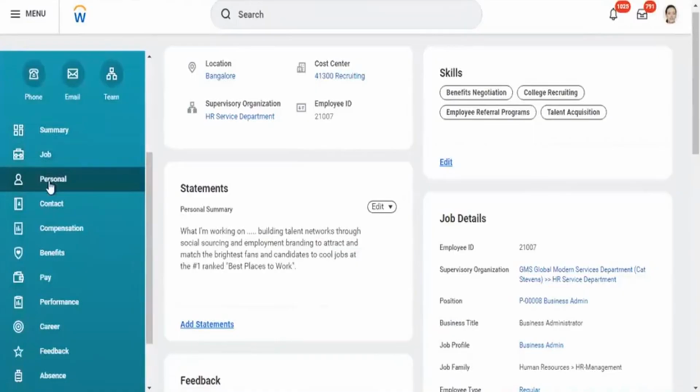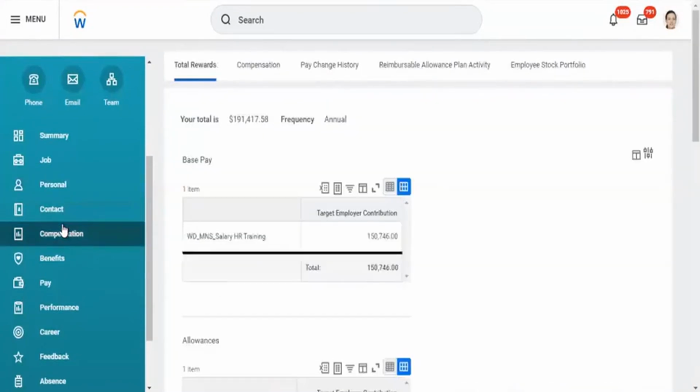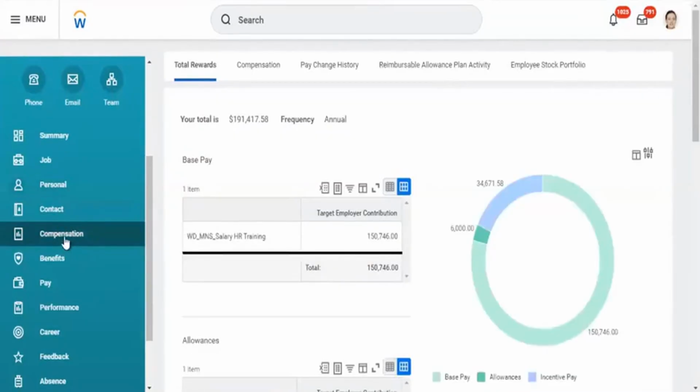Summary, job, personal contact information are under one module called Core HCM. Core HR is which talks about employee job information. Whatever job transaction an employee is undergoing in any HR system, not only Workday, comes under the Core HR module. And compensation, whatever the employees are afforded in compensation, comes from the compensation module.